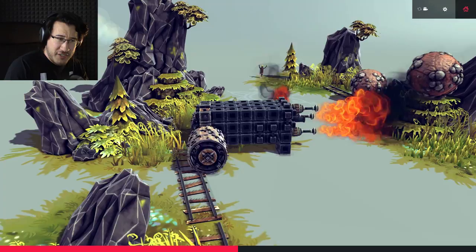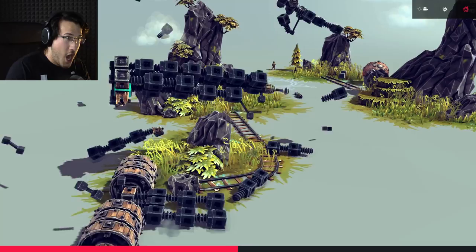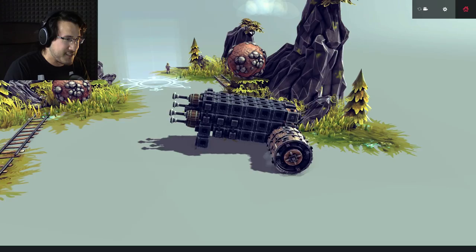Hooray! Fireworks for everybody! The NOTA-PE-NIS is also... Oh, crap. Excuse me, we seem to be having some technical- OH GOD! The NOTA-PE-NIS is the latest in Markiplier patented farming technology. As you can see, it's got a bank of thrusters here that allow tilling of the fields to be faster and easier than ever before.